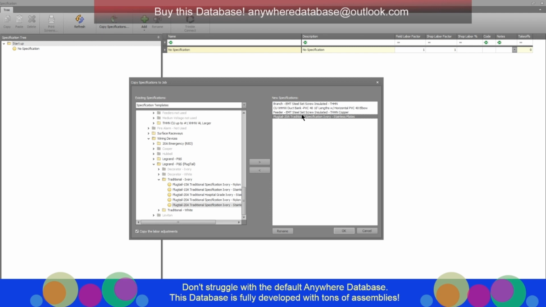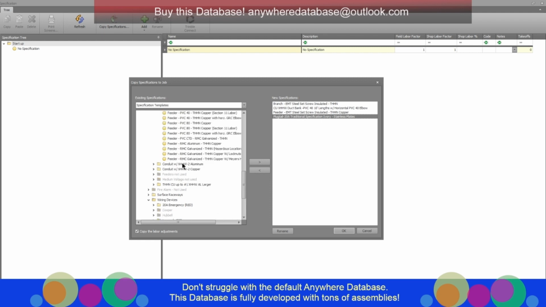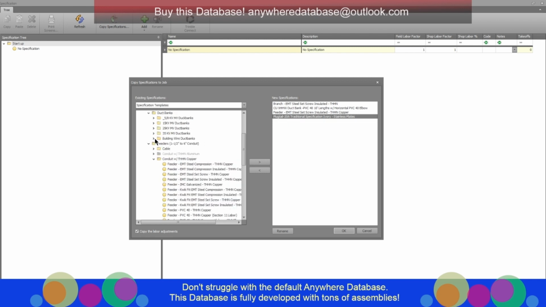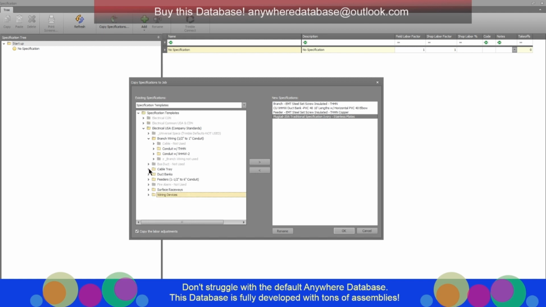Now, I wanted to go down this path because this is probably where I have customized this the most. I would say if you had this amount of specs in almost any typical job, the only one that I could see maybe going further is if you had cable tray, which I've got a cable tray section in here somewhere. If I do all this, so there's cable tray here. And that's why I've grayed out so many of these. I've made this work with the least amount of specs possible.